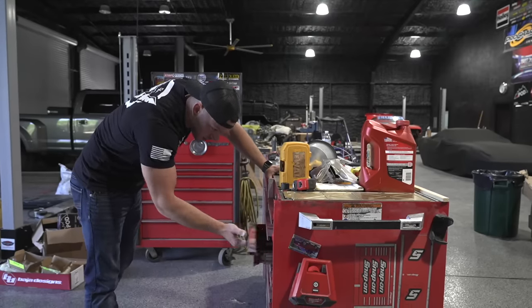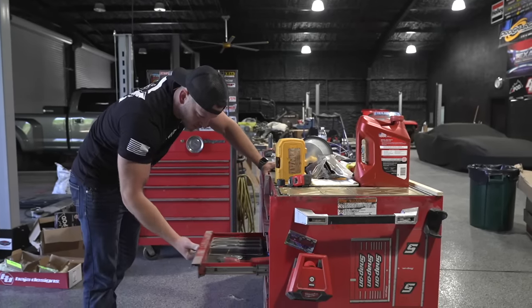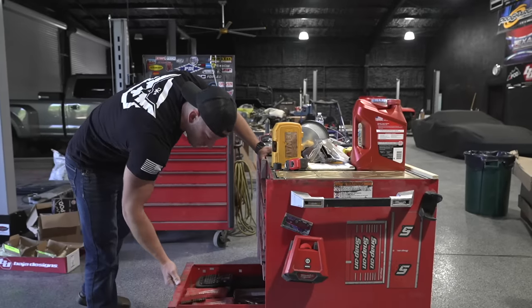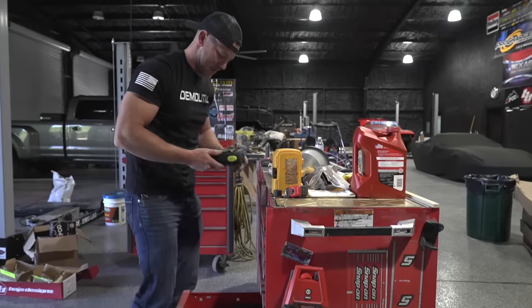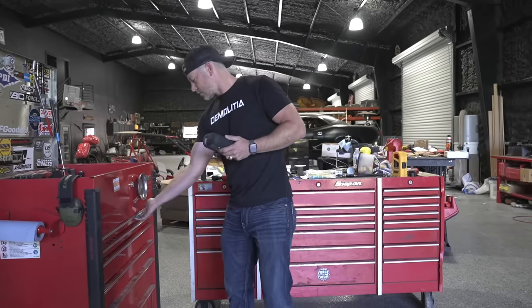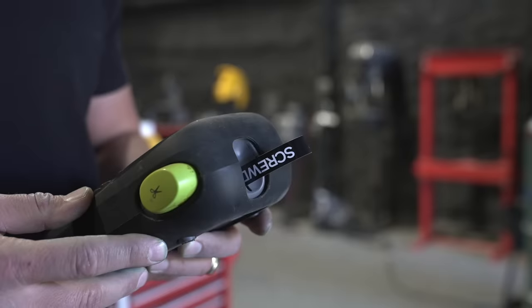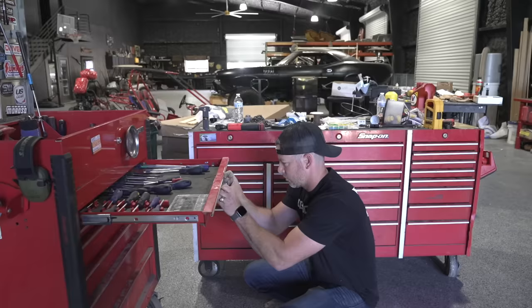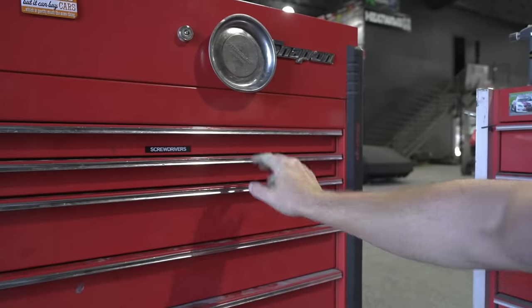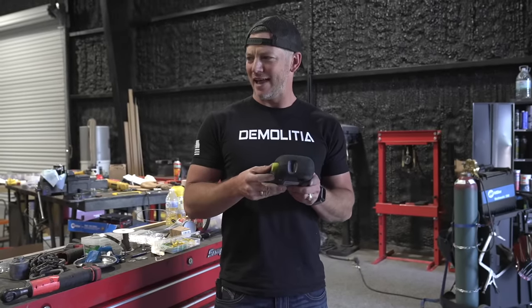Screwdriver, screwdriver, screwdriver, where are the screwdrivers? Oh, my label maker. I've been looking for that. Oh. Perfect. I'm gonna label everything.